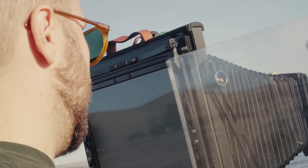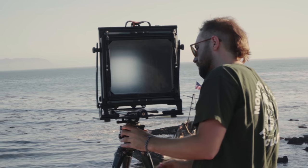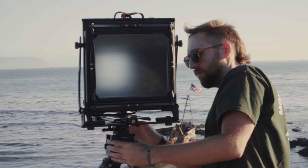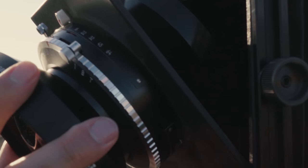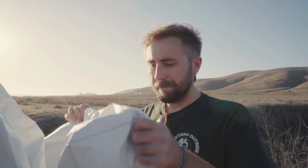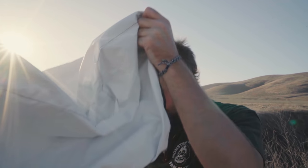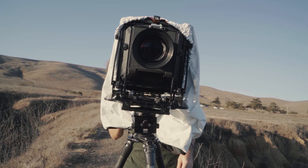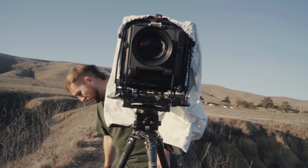This is what sets 8x10 apart, why the photos are so different. I have to pre-visualize my compositions. 8x10 is too damn expensive to not have a plan of attack. Black and white is the obvious choice — there's no color, there's no joy here. But the 8x10 demands a sacrifice: hitting the brakes to find painstaking perfection when shooting. But if you do everything right and with a little bit of mercy from our analog overlords, your bounty will be worth it. You'll get a massive negative with more detail than you could ever need, if you scan it right.